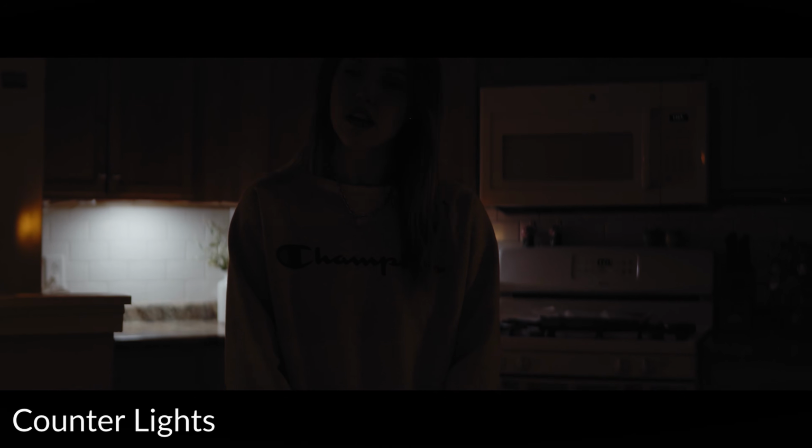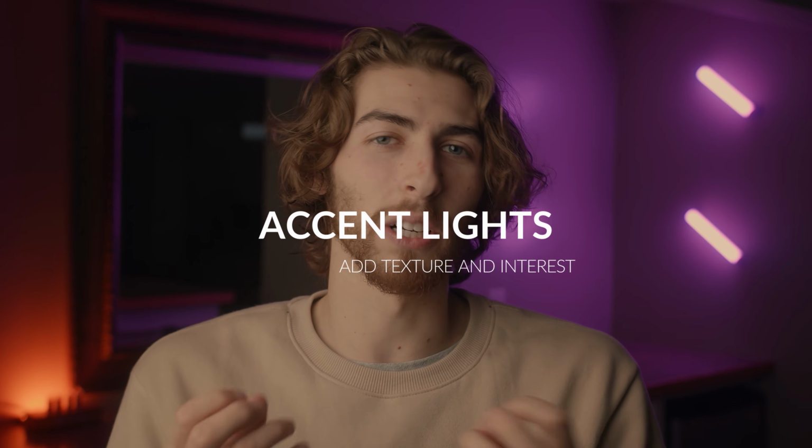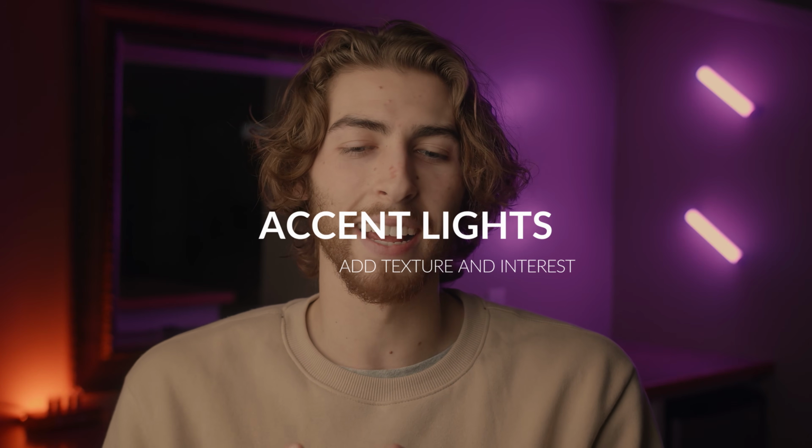And accent lights do a great job of just adding some visual interest and texture into the background, into the scene. Just a little pop when things are looking a little bit flat and boring. So that adds just a little bit more shape of color and light and interest into the background. Let's take this step by step and look at all the lights that we added in.